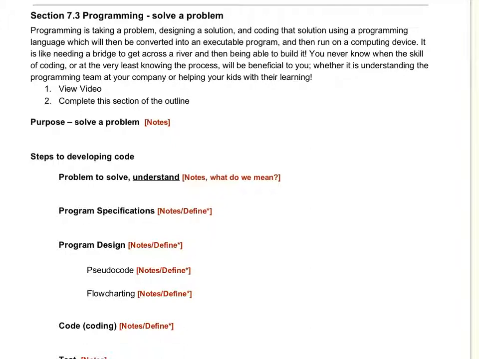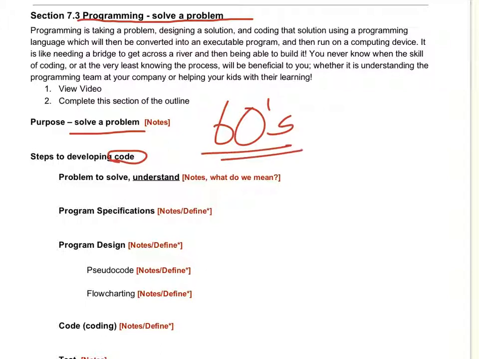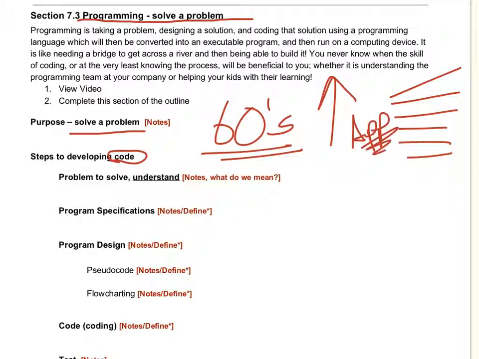In all these processes, whether it's top-down or bottom-up, we can use programming to develop code to solve a problem. We have developed software starting as far back as the weaving loom, and that was able to weave fabric, and all the way up to the 60s, when we started developing software to do mostly mathematical type problems. But now, just think of any time you hear the words, well, there's an app for that. We're developing software now all the time, and everybody should understand how to develop software.